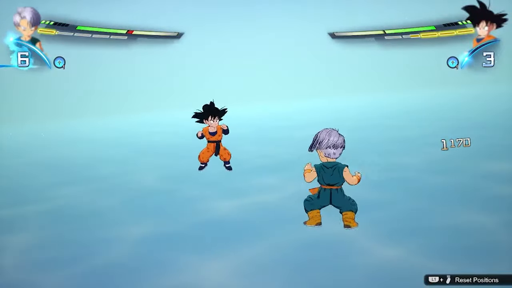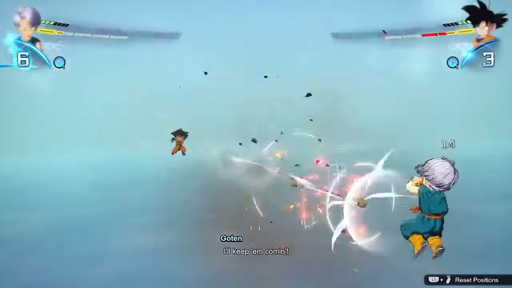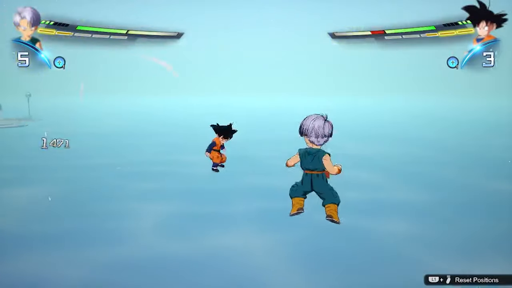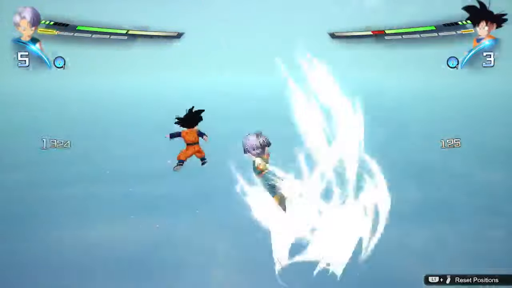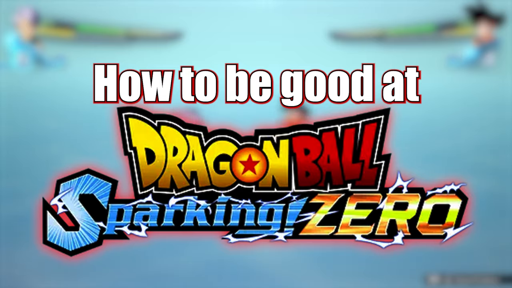Paying close attention to your opponent's boobs will allow you to notice trends in their movements and easily Z counter out of all of their attacks, as well as knowing when to use your spot dodge and block supers, giving you a remarkable edge against your enemy. As long as you can grab and stop your opponent's boobs in their tracks, you are on the right path to knowing how to be good at Sparking Zero.